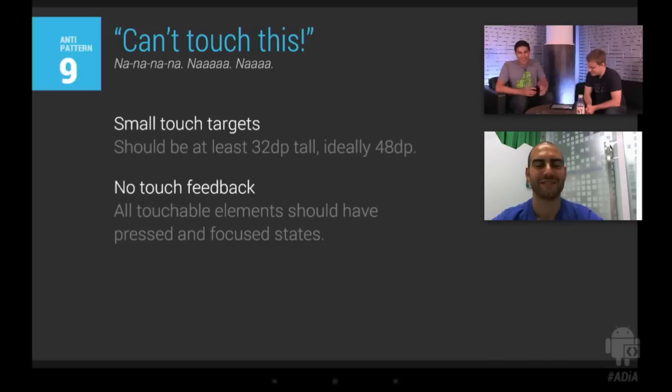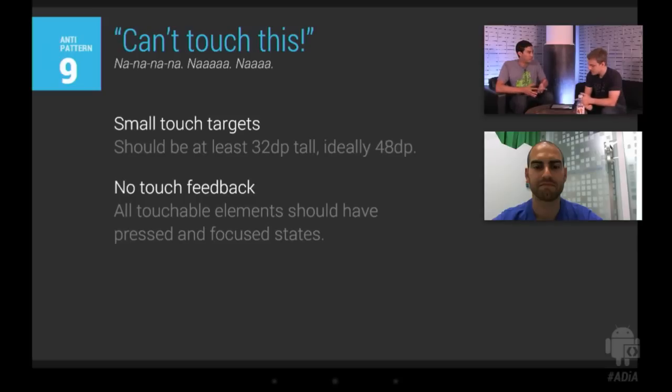And then the second one, and this is something we see frequently all the time, is no touch feedback. If you put an app in front of any of us, one of the first things we do is touch something, and then slide our finger off a little bit just to see if there's any touch feedback there. It's a pretty common mistake to make, especially when you're not using the standard button components, because you may have to do a little bit of extra work to add that touch feedback. But it really means that your app feels much more responsive.